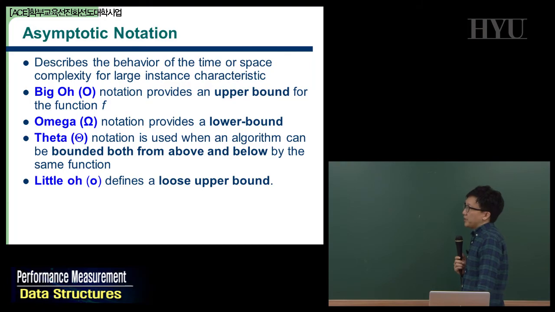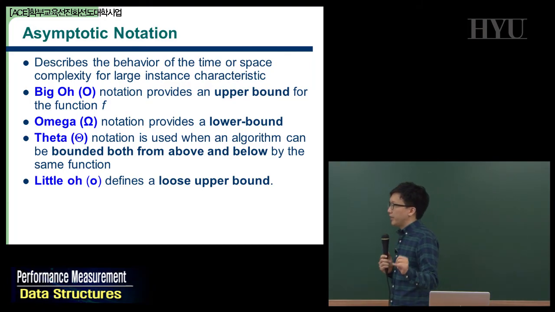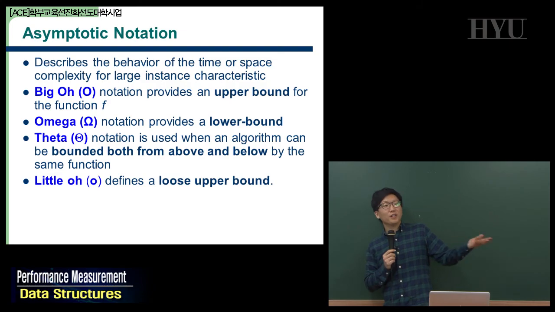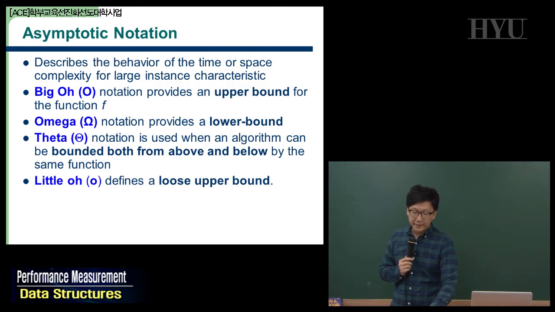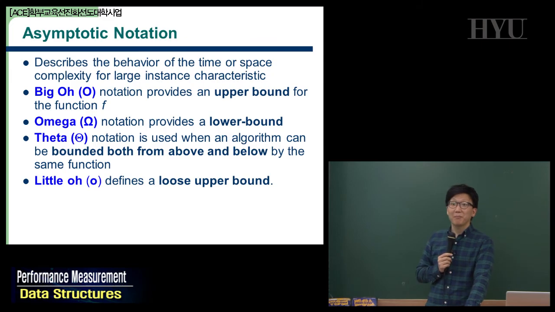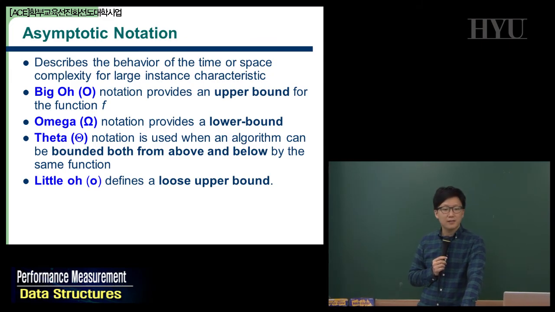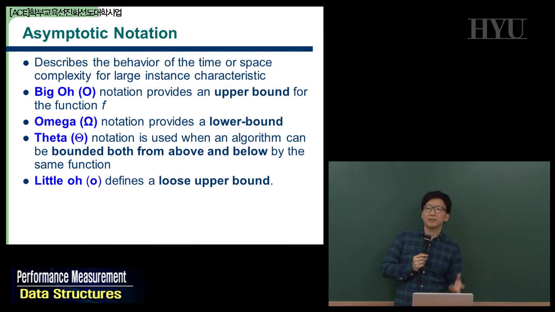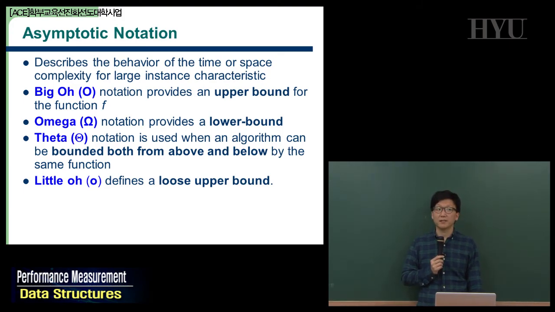And notation: big O, omega, theta, little o. But what did I say about omega, theta, and little o? It's okay for now for us. Big O and omega are a bit more important for us. Actually, big O is most of our interest. And theta, we already know it's something in between that stays between big O and omega. If big O and omega have the same notation, then we can say the theta also has the same notation. So, what was the example on the next slide?